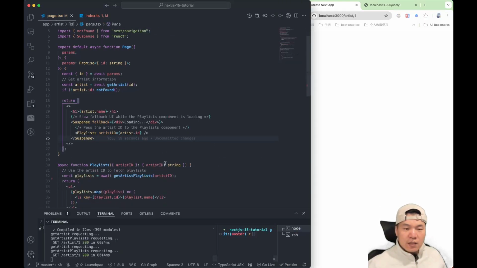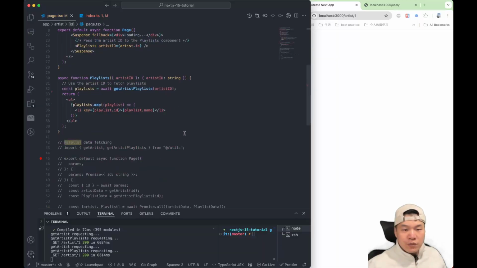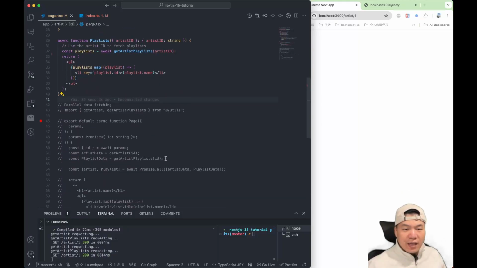Okay, those are the two fetching types, parallel and sequential. In this scenario, parallel is gonna save half of the time on requesting, instead of waiting for the previous request. They invoke the function at the same time.